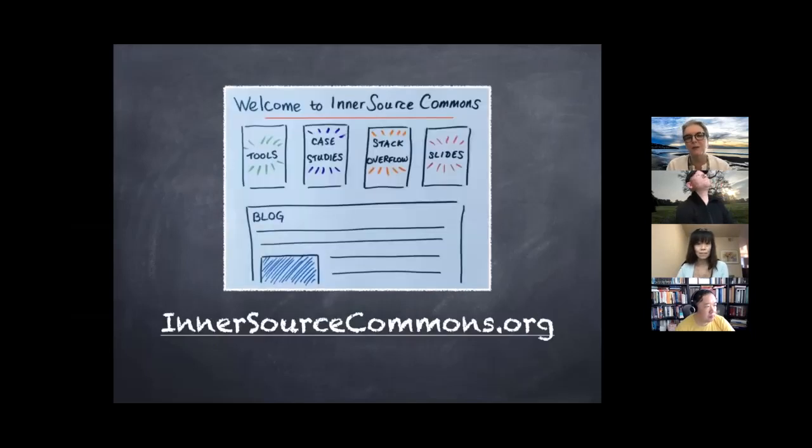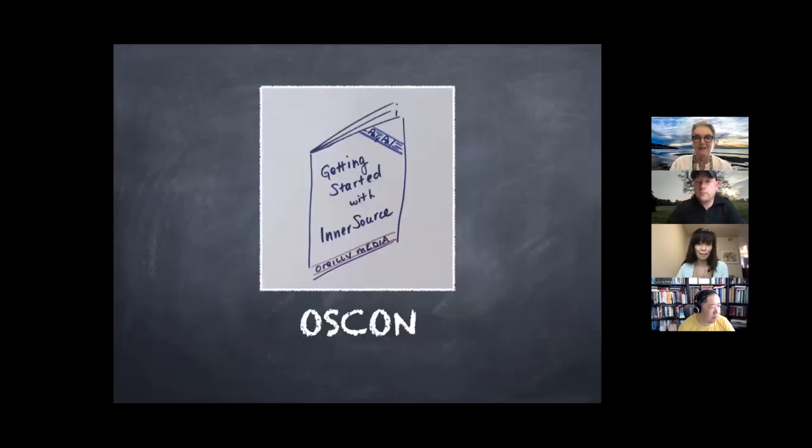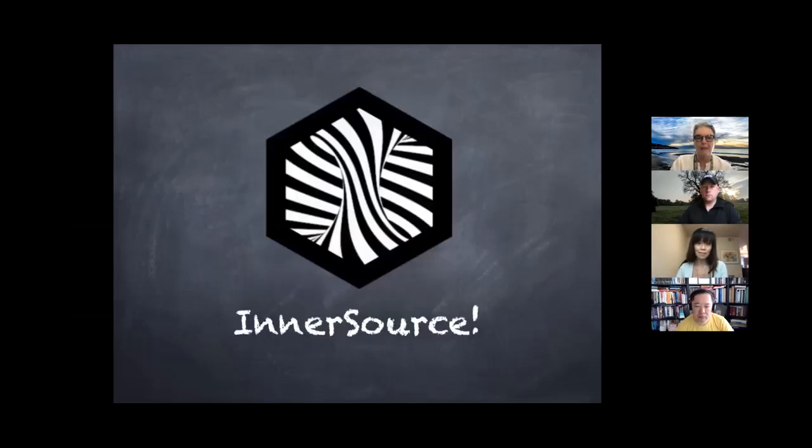And the last thing is we thought it would be cool to have a website and come up with an organization called InnerSource Commons in 2014. And here we are six years later, and you're now visiting us. So it is possible to envision and then dream and then make things happen. We also thought about writing a book. And we did. And it's 26 pages. You can get it on public GitHub. It is the most downloaded non-code asset on public GitHub. So if you haven't seen Getting Started with InnerSource, it's a very concise little story that you can take to management and say, I think we'd like to try this. We've done other books since then, but we had no idea this one was going to be so popular. And that is my presentation.